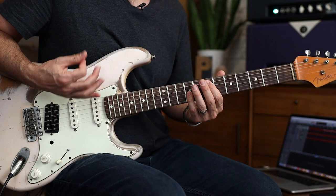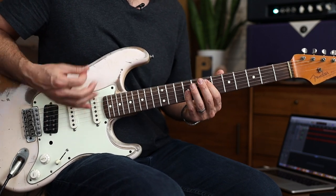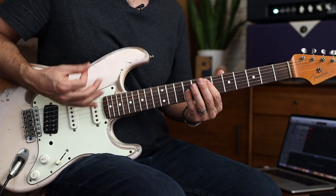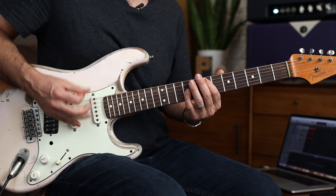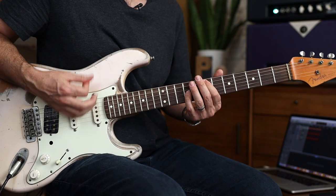Okay, now it's gonna sound like you hit the open E twice after the first time. And in reality, that's true because you end with an open E and then you start the pattern again with another open E string. Okay, so it sounds like that. Now it does that six times clean before you hit the fuzz.